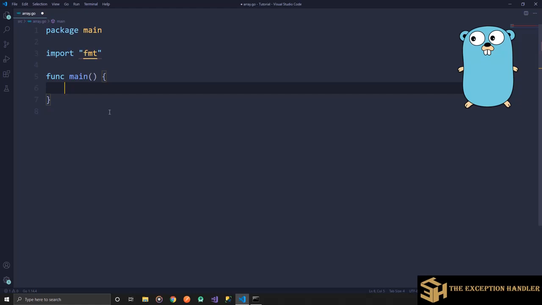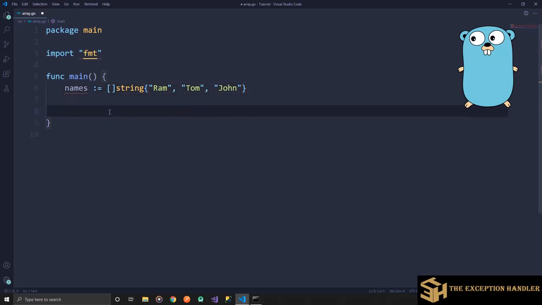So let's create a slice, let's say names. The syntax for slices is pretty much the same as it was for an array, just the size of the array is skipped completely and the rest all remains the same. So let's say Ram, Tom, John. So this is an array and this is a slice.